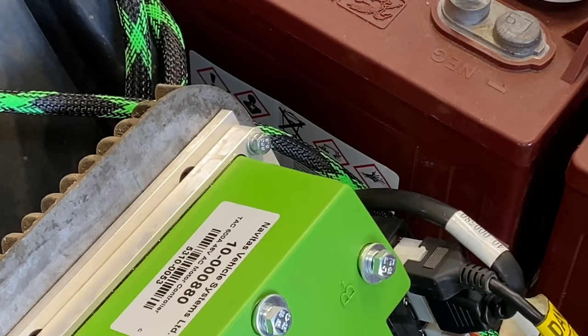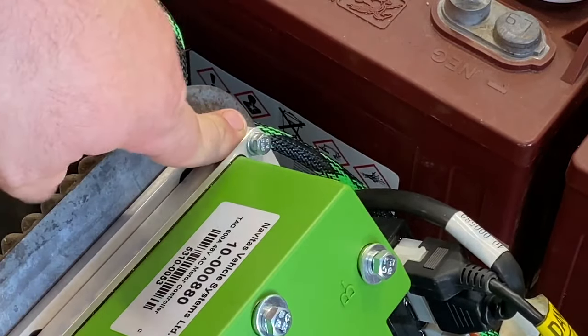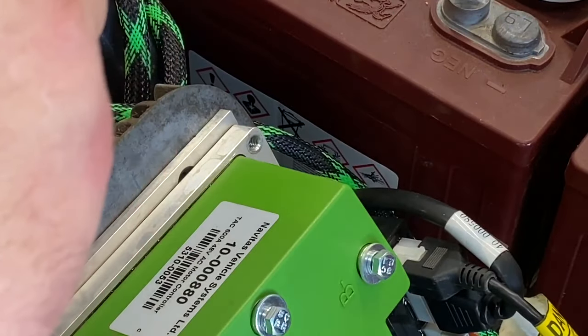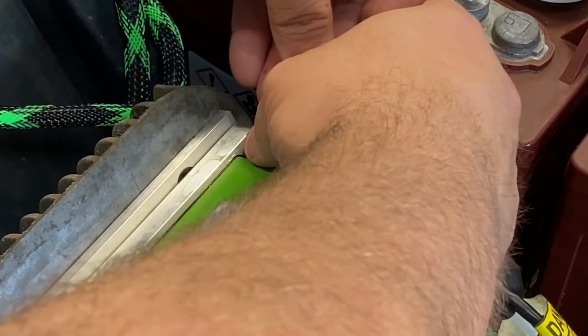All right, guys, with this kit, you get a bracket for your run tow switch. I'm gonna use this corner right here. It's the 8mm socket, or 8mm head, whatever you wanna use, a socket or a nut driver, it doesn't matter. And I'm gonna mount mine facing up.